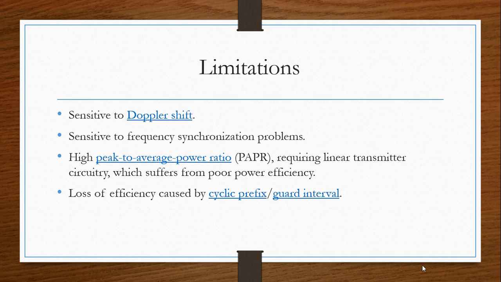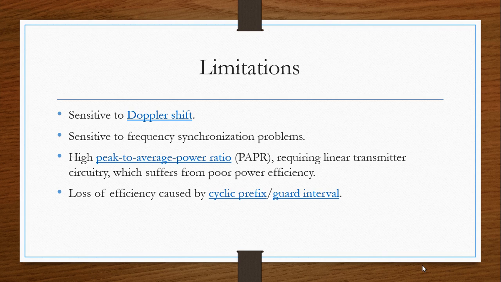So talking about all the advantages, we still have some limitations, which we'll go through in the next slides, where we'll try to overcome them. One is the sensitivity to the Doppler shift. For example, when a vehicle moves towards you, such as an ambulance, the intensity of the siren goes on increasing as it moves towards you, and it decreases as it goes away from you. Basically that is a Doppler shift in the frequency.